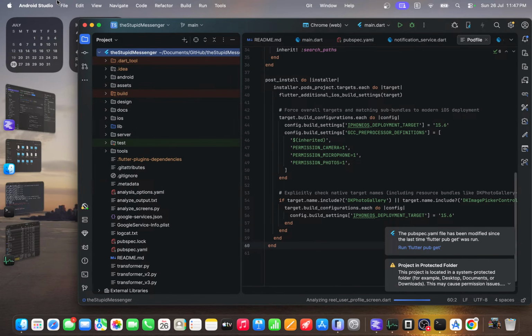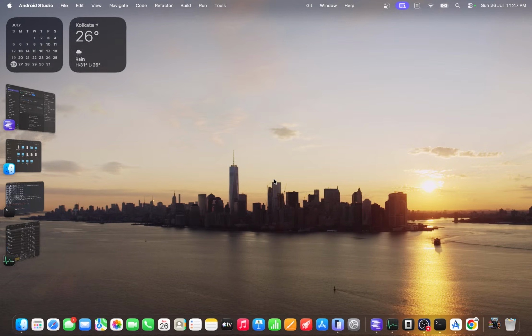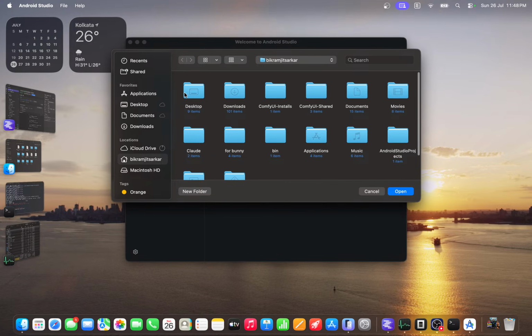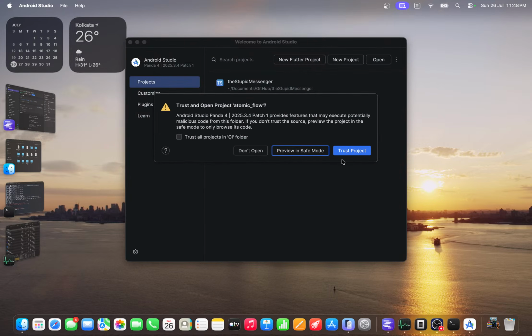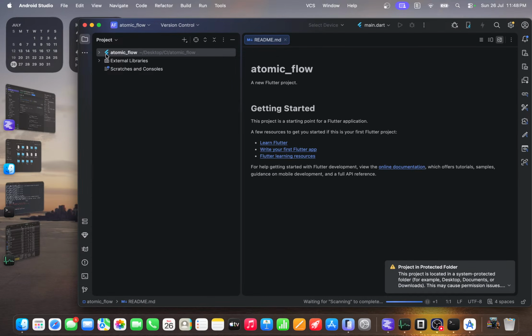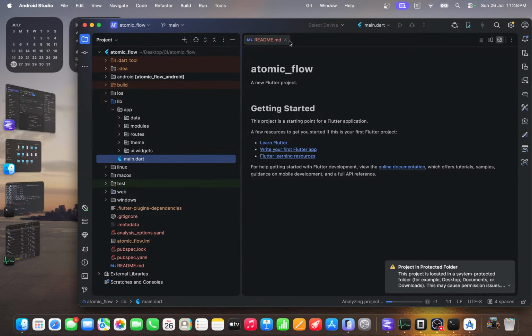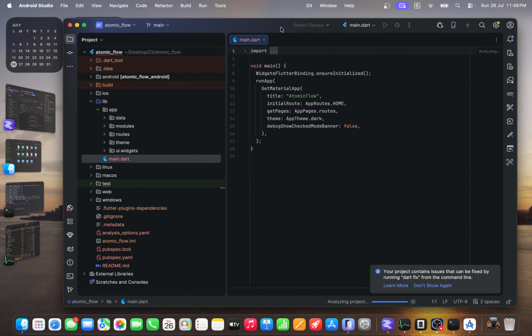Okay, there's some project I was working on. Close the project. Open project. Desktop. CL. Commit flow. Trust. So this is the app on Android Studio.